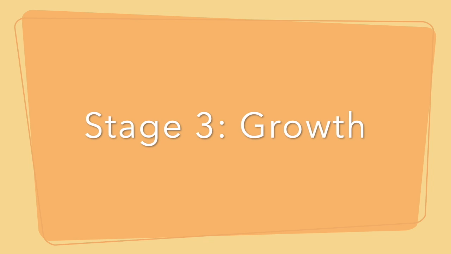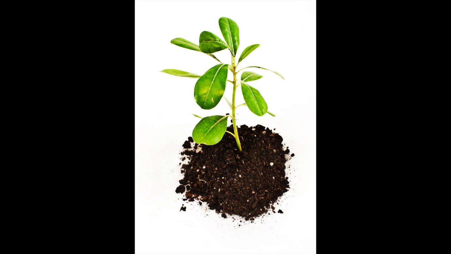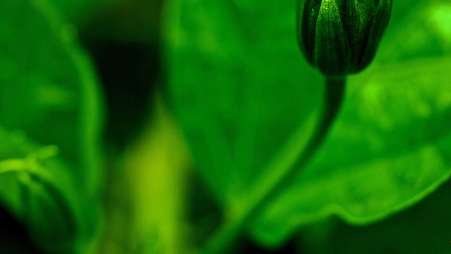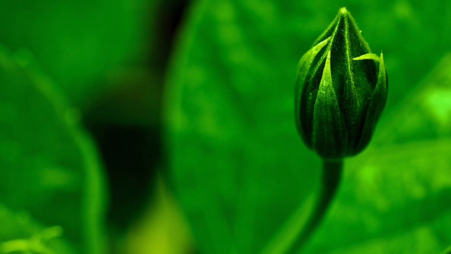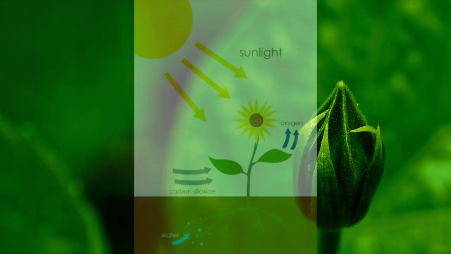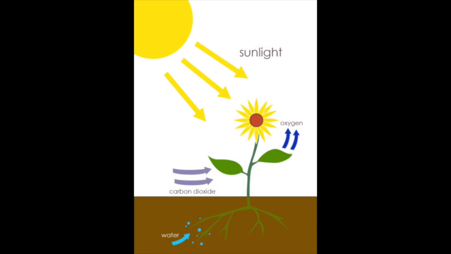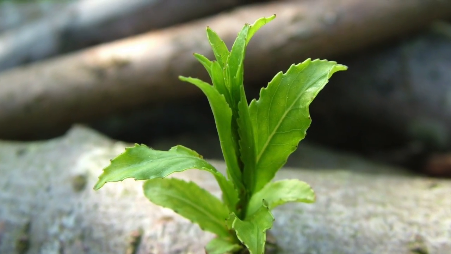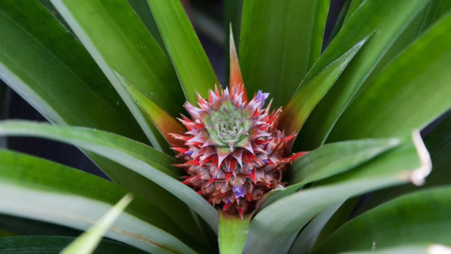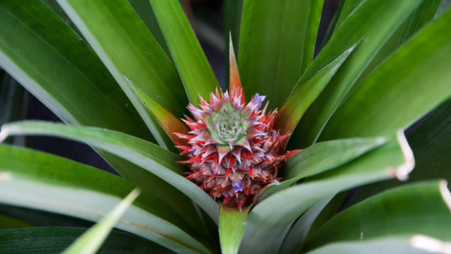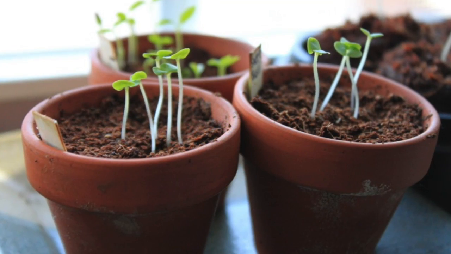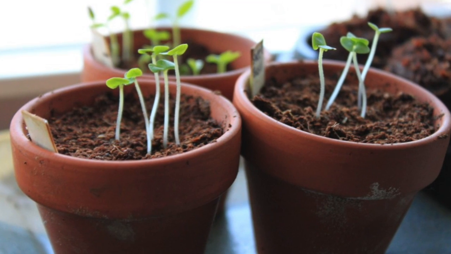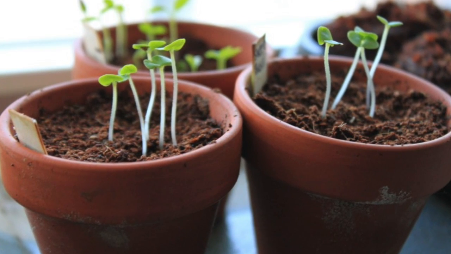The next step in a plant's life cycle is growth. In order to complete the life cycle stage of growth, plants have to produce their own food. This process is called photosynthesis. As soon as the leaves emerge, they start the process of photosynthesis. Plants contain chloroplasts in the leaves, which convert the energy from sunlight, carbon dioxide, and water into sugar, which they use as food.